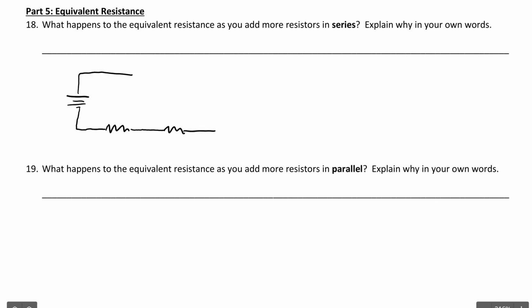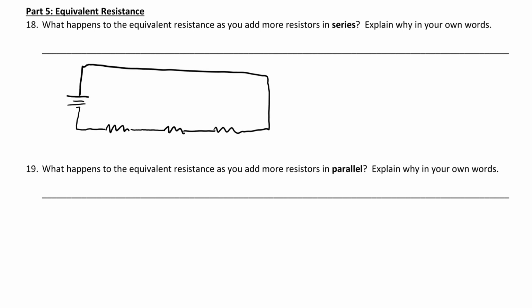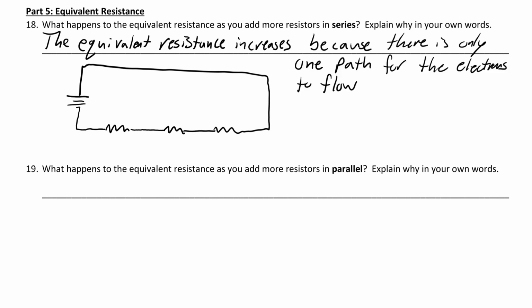And what happens is when you put a resistor in series, there's only one path still for these electrons to flow. So it would do exactly what you probably think initially. The more resistors you put in series, the less current there's going to be. You're adding more resistance to the circuit. The equivalent resistance increases because there's only one path for the electrons to flow, and the total current decreases. Now, this is a pretty straightforward concept: the more resistors you add, the more resistance there is. The resistance increases.